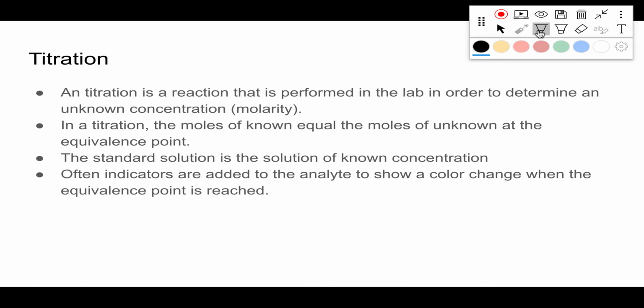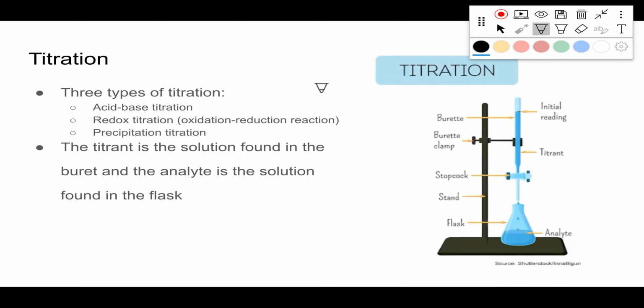Now, in an oxidation reduction reaction, most of the time, we don't have to use an indicator because most of the time the ions are colored. So for example, I might be doing a redox reaction with copper and iron. Well, iron almost always makes a reddish or orangish colored ion, whereas copper is going to be a bluish color when it's in solution. And so in redox titrations, typically we don't need an indicator because the ions we're using have their own color.